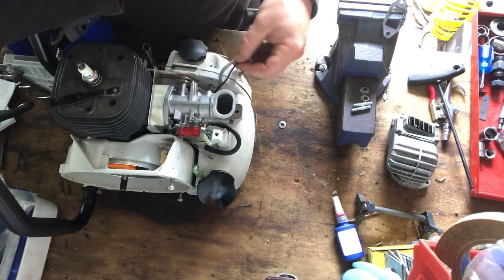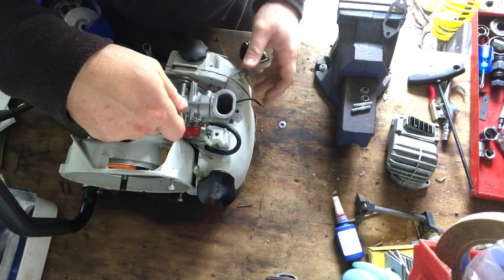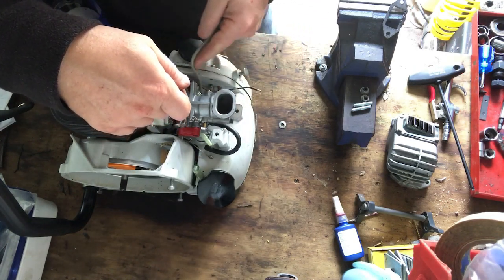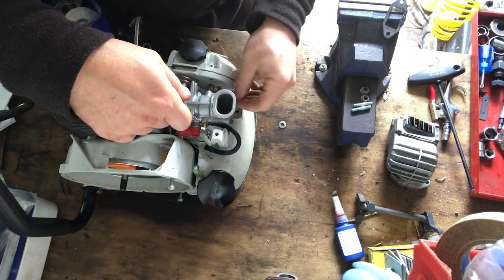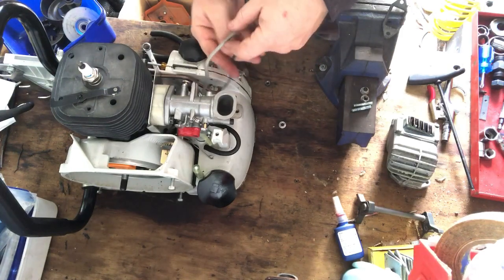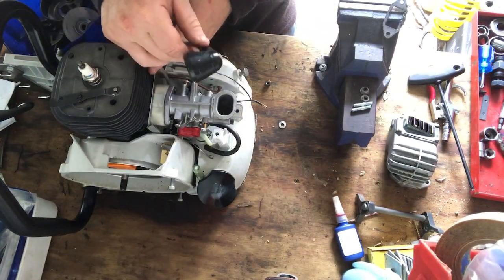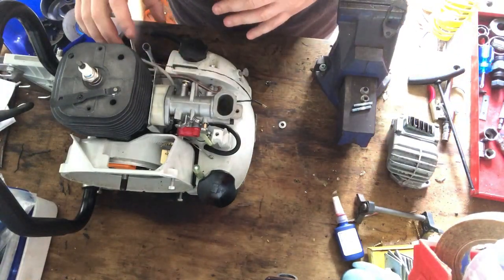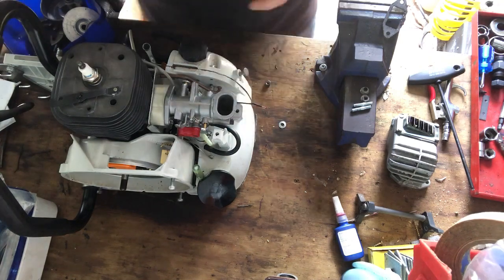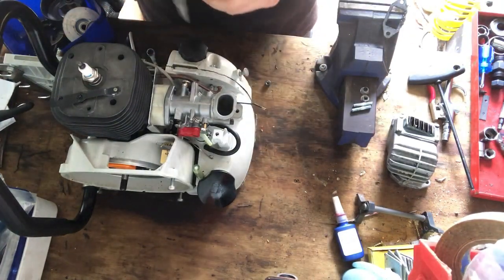So anyway, the other trick is to make sure these cables are outside on this side of the carb. Don't leave them hanging over here, because later on when you put in the pillar, the trigger for the pillar, it gets pretty hard and fiddly to move everything around. So this one actually needs to go right up in here, and that one is actually tucked the wrong way. So we're going to tuck that underneath there and bring it around. So leave your spark plug lead off to the side of the flywheel, and leave this one dangling out the back here, because this is going to connect to the earth wire, the on-off switch, for killing the engine. Right, back to where I was.